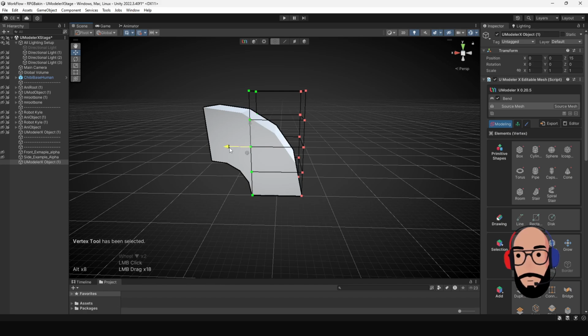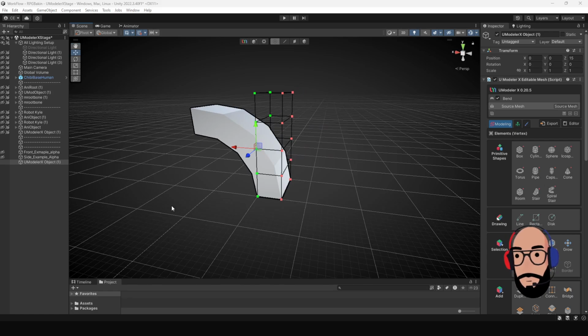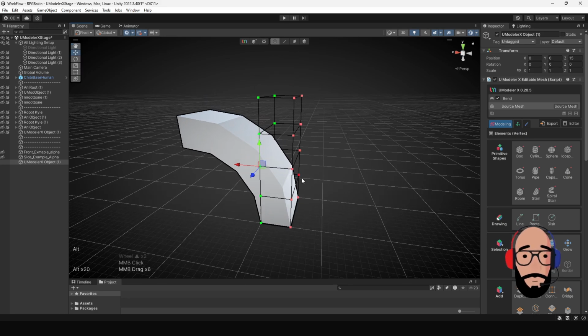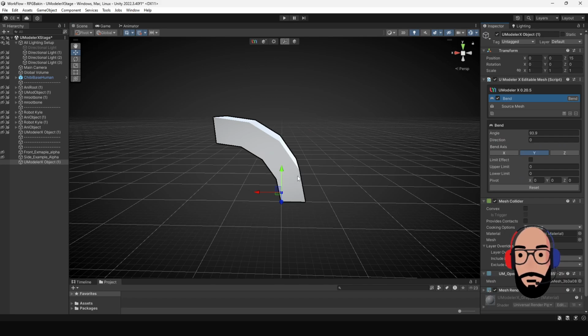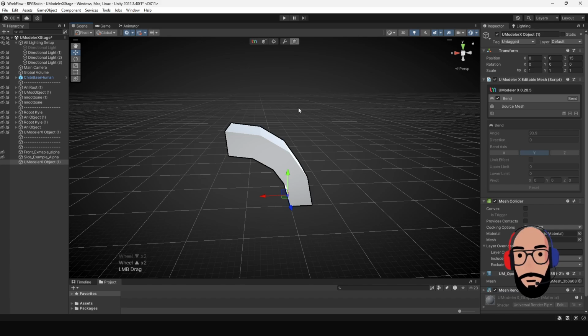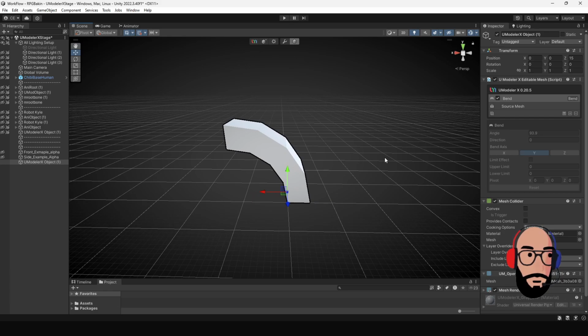Say I thought that that was too thick and I wanted to make something else. Once you actually start manipulating this to what you need, the next step would be to commit to this particular mesh. You can leave it like this in your scene and come back to it later, but once you're actually ready to commit to this mesh, the last thing you would want to do is to collapse it. This would be the icon here where it says collapse modifier.